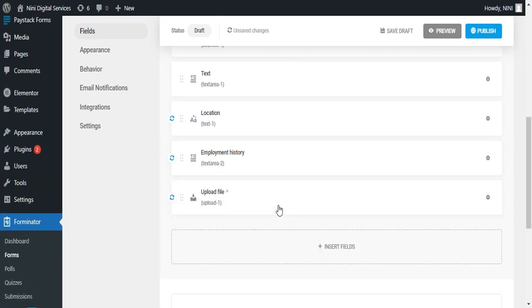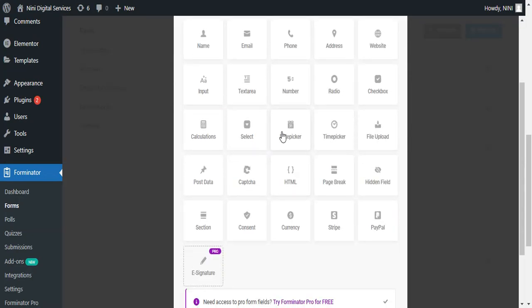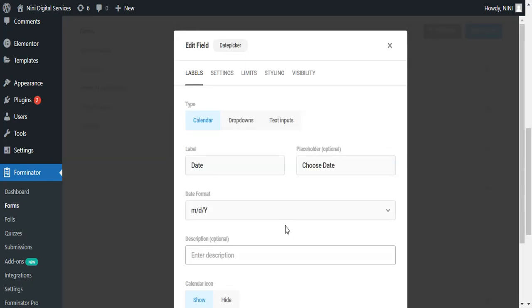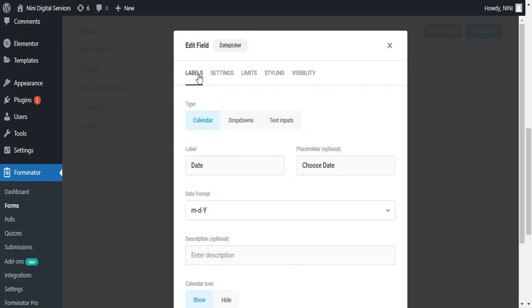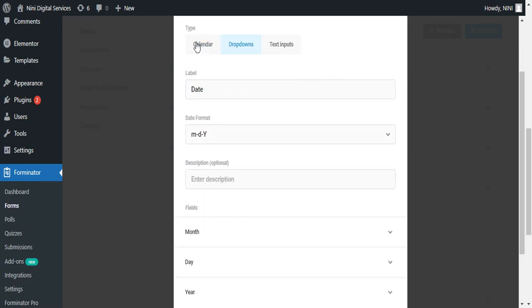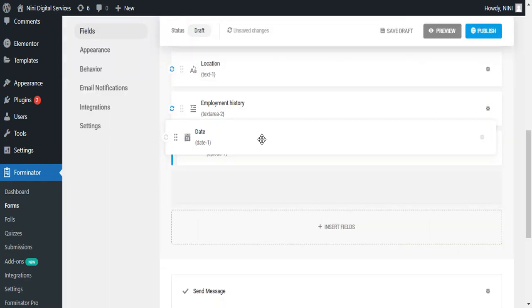So now that that is clear, we are going to click and try to insert some other functionalities, like you can even use a date picker so that somebody will be able to pick a date. You can leave it like this. You can make the setting of how you want it to be. If you want month first, you can set that, and then once you are done with all your settings, you can then click apply.